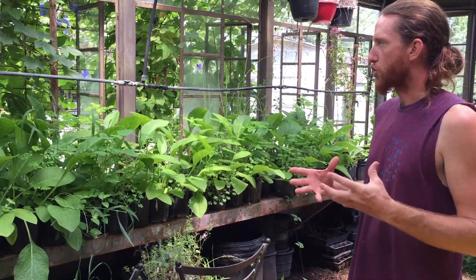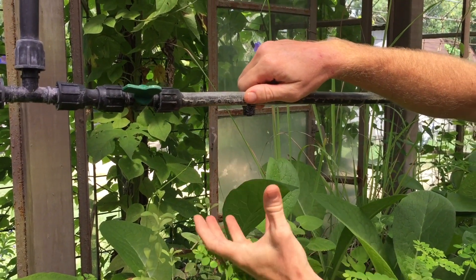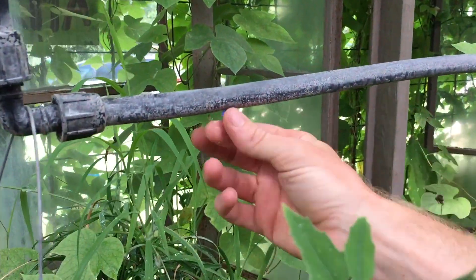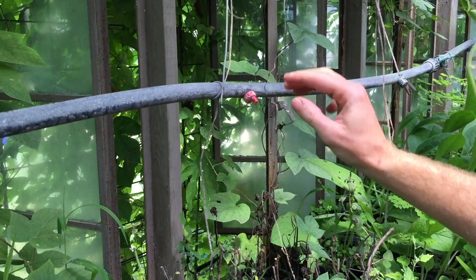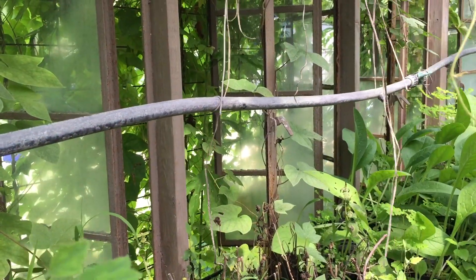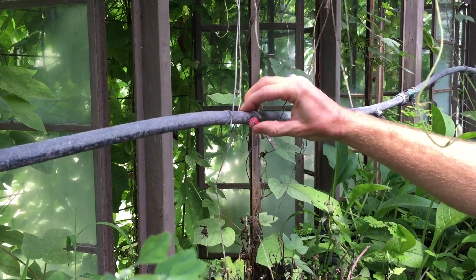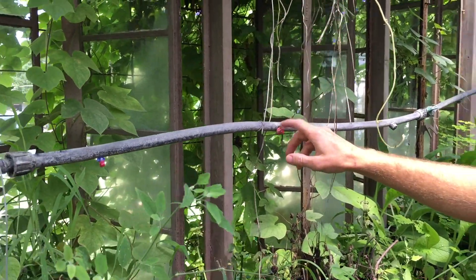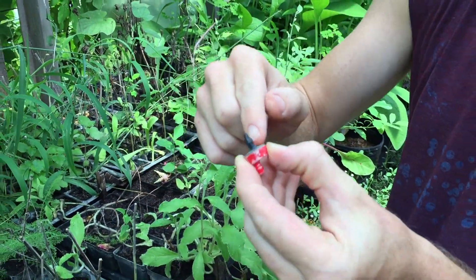The actual emitters come in a couple of different kinds. This is a mister emitter — water sprays out in a very fine mist. This red one is more of a spray-style emitter that emits more water and sprays it further. And this is a drip emitter, which just drips water straight down. It's very easy to pop these in and out. There's a small tool you can use, or in a pinch a piece of wire or anything sharp — just be careful not to make the hole too big, because you want a snug fit so the emitter catches under water pressure.